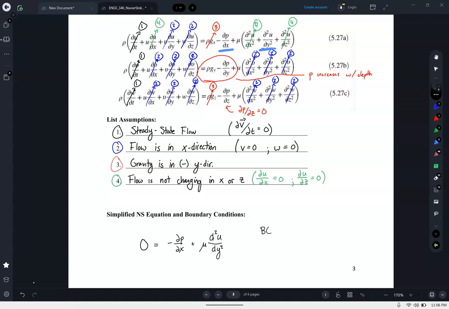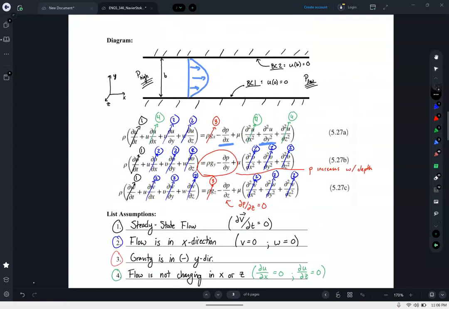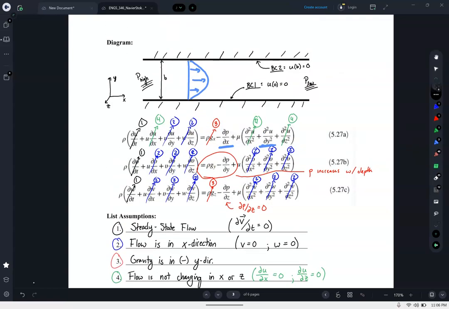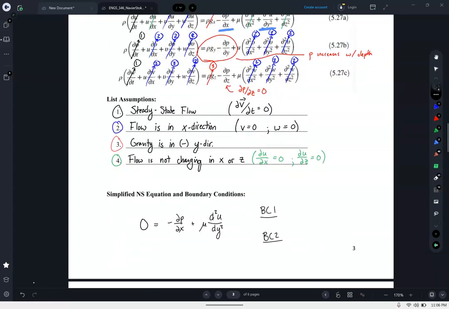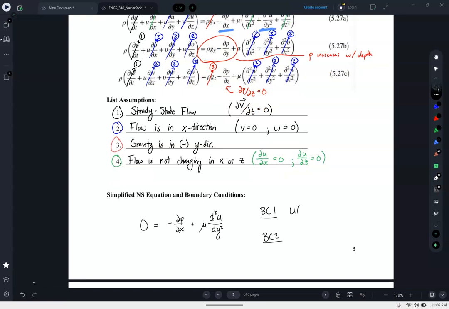We have still two boundary conditions, boundary condition 1, boundary condition 2. We need two boundary conditions because we have a second derivative in y. Our two boundary conditions are going to be, if we zoom up, we can use the no slip condition. So we know it's going to be 0 velocity on the bottom and 0 velocity on the top. So velocity at the bottom is 0, and velocity here at the top also is equal to 0. This is our math problem. Now we can kind of dive in and solve it.